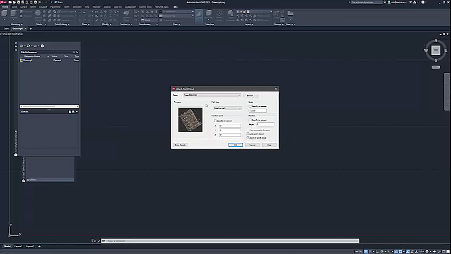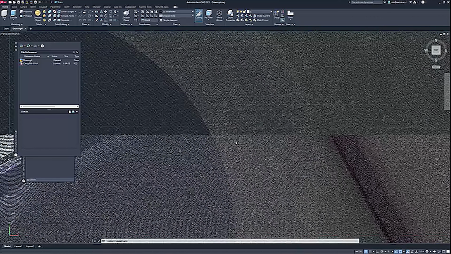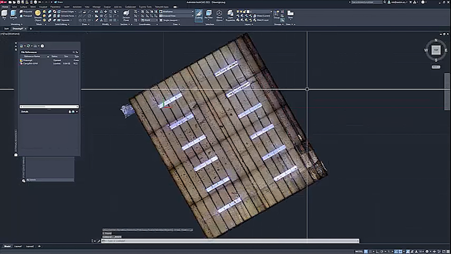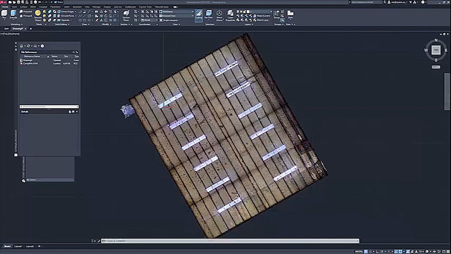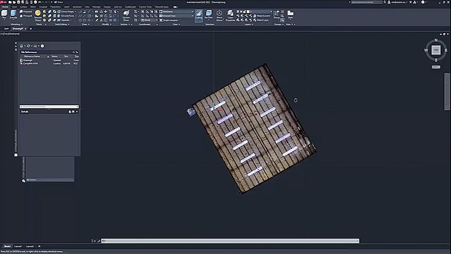Now I like to let the point cloud insert on its own at X, Y, and Z, zero coordinates. We don't need to scale anything. Relative path is fine. We don't need to specify the rotation either. I just want the point cloud to drop into the drawing and let the point cloud zoom in and say OK. Yes, that happened to be a 10 gig file, but that was a fairly quick insert. It's just referencing that file as opposed to loading it natively or locally into the drawing.